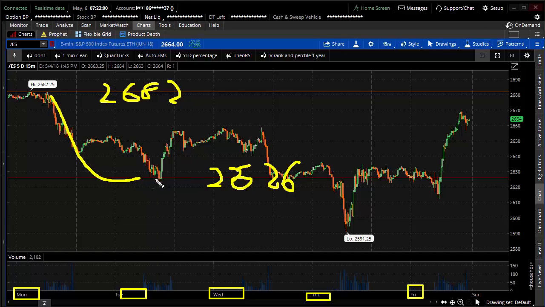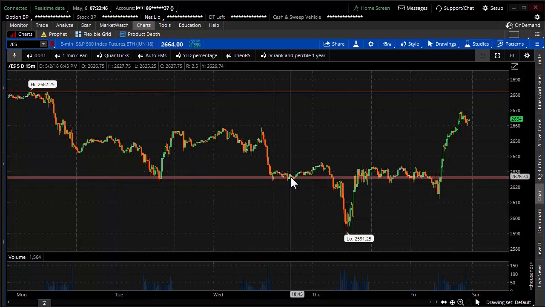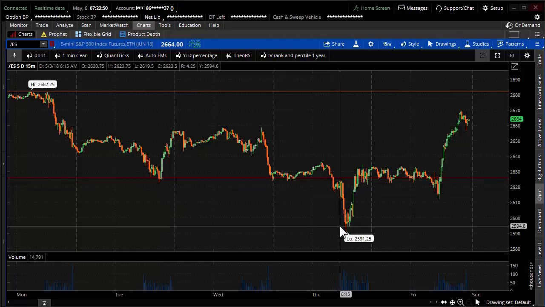When I say pinging back and forth, it is almost crystal clear. It literally hit 2682 for a high on the button on Monday, came down on Tuesday, stopped on a dime at 2626, and took back off to the upside. But wait, there's more. We skirted 2626 for a while on Thursday and broke to the downside.